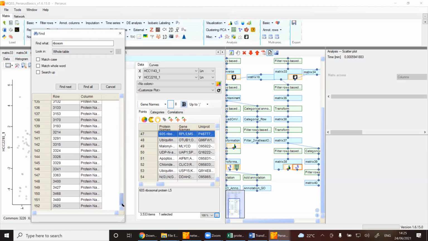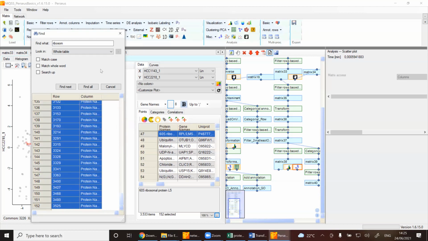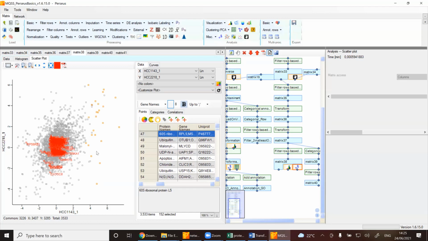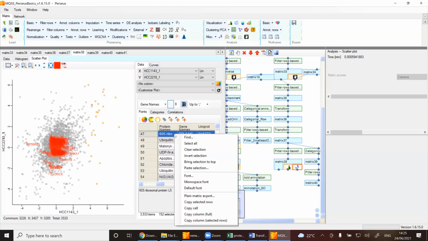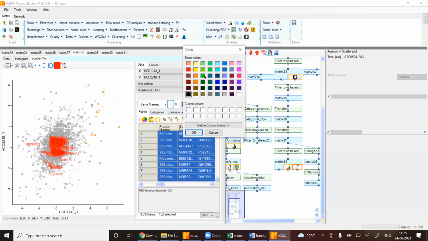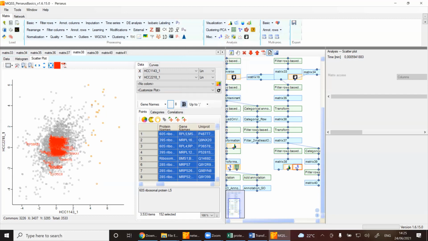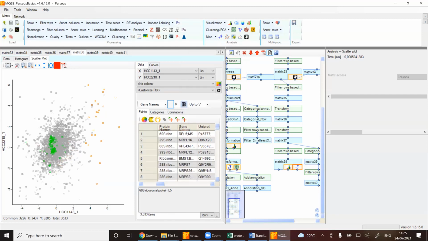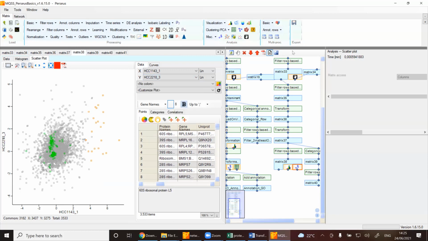Again, you can mark them here. Just mark them all. Then you close here, and you see these are all here. You say again, okay, bring selection to the top, and then you can assign another color, let's say, for example, green. Okay. And now all the proteins that are somehow assigned to ribosomal things are marked in green, also in the other scatter plots here.